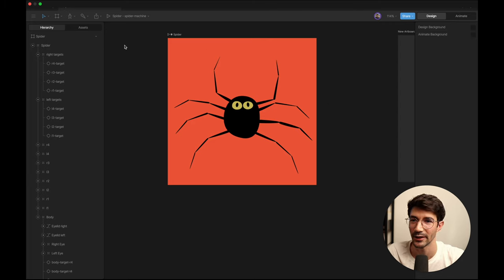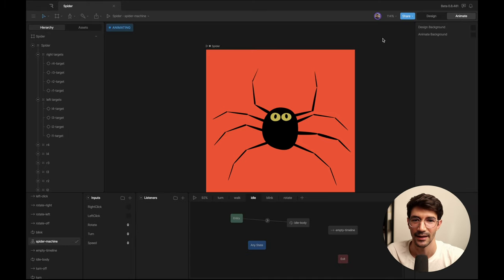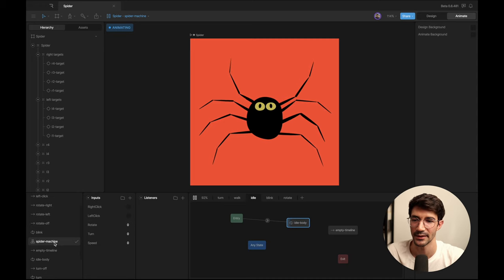And we're not going to be recreating this from scratch. Instead, I'm just going to show you the important parts that you need to take note of. But I'm sure by the end of this, you'll have a very good idea of exactly how this is implemented, especially once you also take a look at the code. But yeah, let's start off by demoing the animation. So you'll see that we have one state machine.